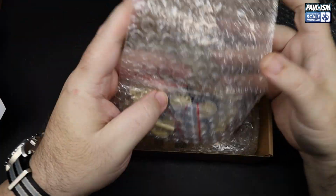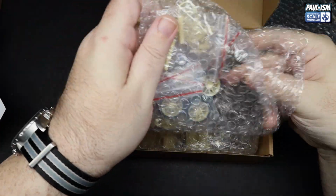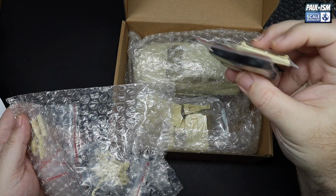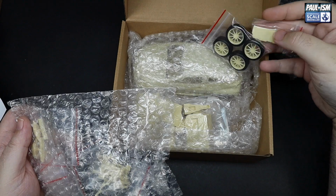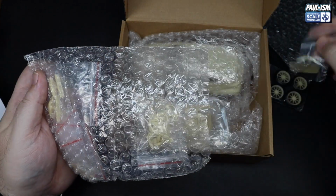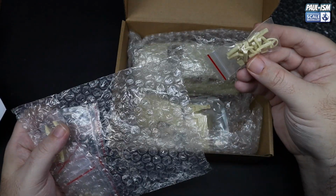Similar kind of parts in the bags. We've got all the wheels. I've not really looked through this one. So we've got the wheels. What's that? Looks like a partial shelf, is it? It's hard to say. Exhaust, again. When I build these, I'll go through them properly and do proper reviews separately.